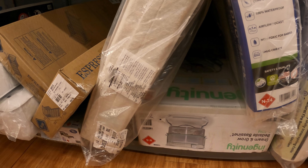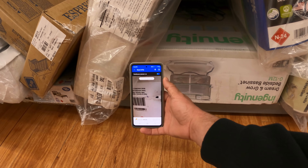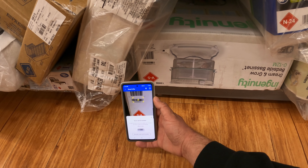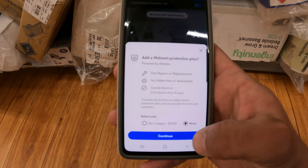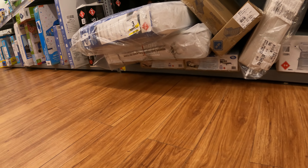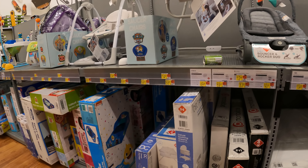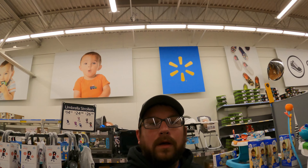This is why we need to triple check everything. Let's see what we got — it may ask for a serial number. Let's try to scan without disturbing the UPC. It's a new one — see that '15' on the bottom? I guarantee this is a new one. Yep, $129. I got so excited. There's also just a little toddler bed under there. It may also be counting the display as one of the two on the sales floor, so really just one. And usually, when you have one, you have none.